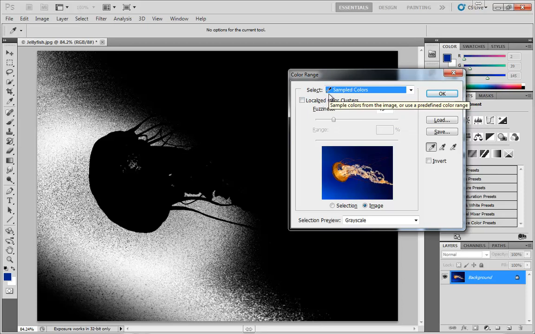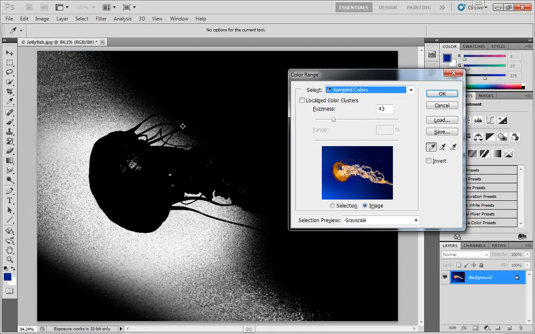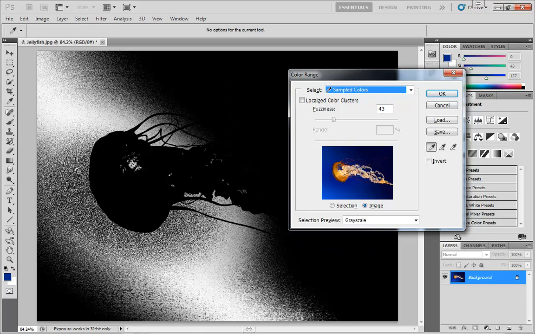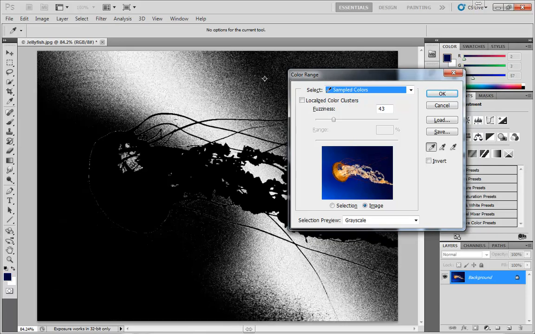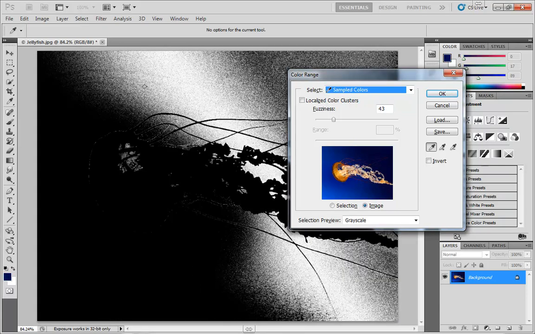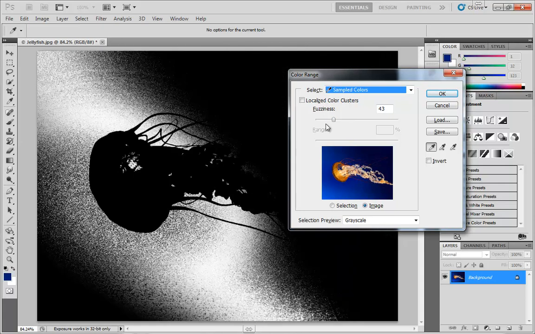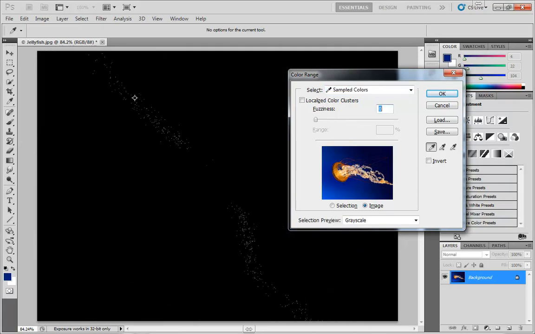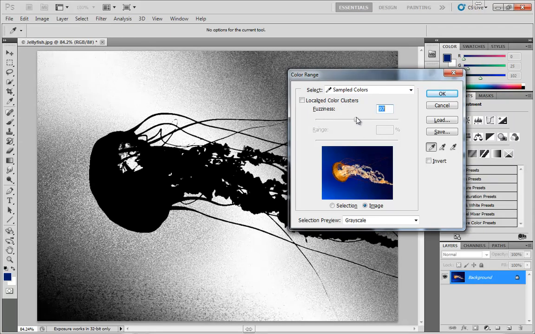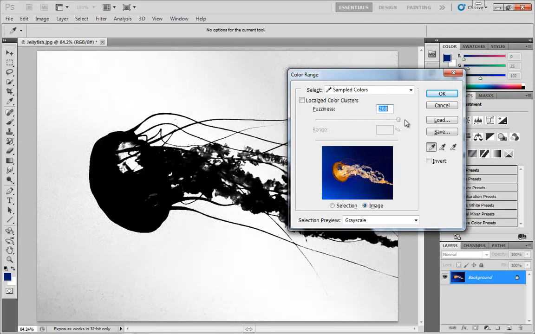Now, moving down to some of our other areas here. As you saw earlier, I can click on any given area of my image. And what you're seeing as a result as I do that is that any pixels that are within this fuzziness factor are being selected as well. If I set that down to 0, really we're getting pixels that are pretty much exactly the same tone as the one we clicked on. So generally you're going to want to have some fuzziness in there. But you can go a little bit too far.